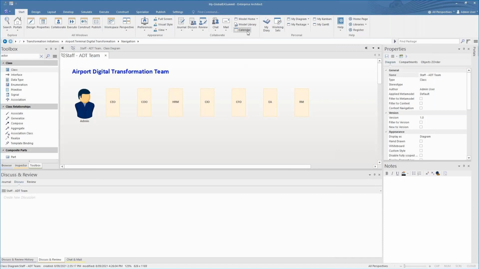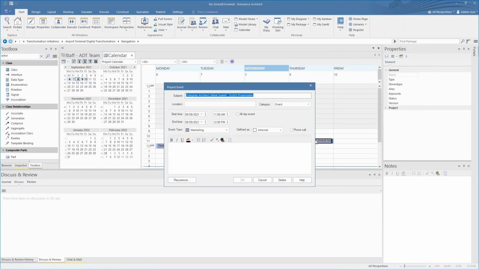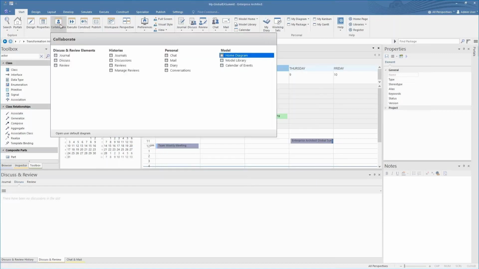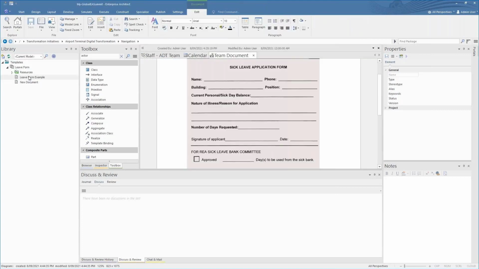Now, while the calendar is not particularly new, I just wanted to show you that there's a really good summit, the Enterprise Architect Global Summit, coming up, and it's in the calendar. But the calendar can be used to track deadlines, project guidelines, project deadlines, events that are going to happen that are relevant to your team. So you can schedule meetings, you can schedule Zoom calls, you can schedule a session where you can get together and create a diagram and add to that diagram and edit that diagram and interact with it.